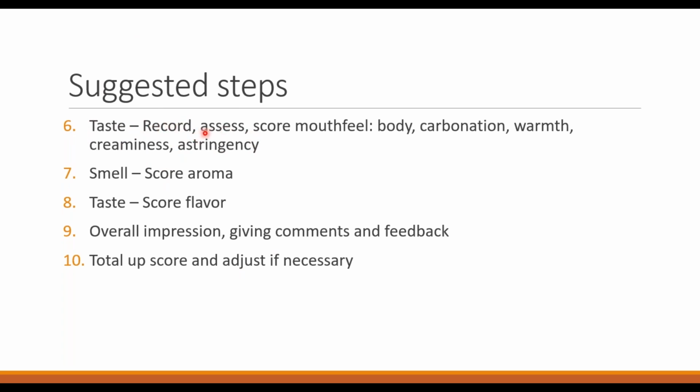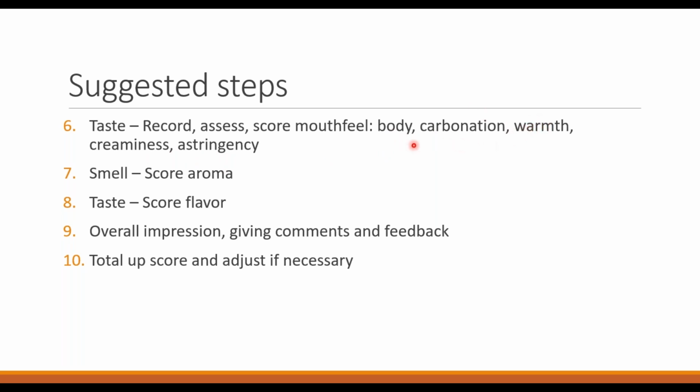Then move on to the mouthfeel, and again, that's a relatively small category, score out of 5, and you can do it pretty much in one go. You record what you taste in terms of mouthfeel, assess it against what you expect, and give it a score. And the aspects you look at are body, carbonation, warmth, creaminess, and astringency. Warmth here referring to alcoholic warmth.